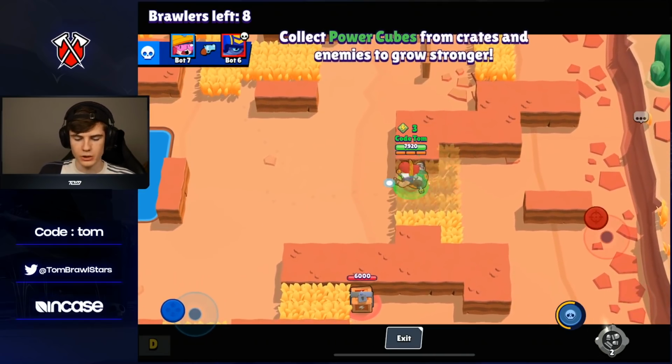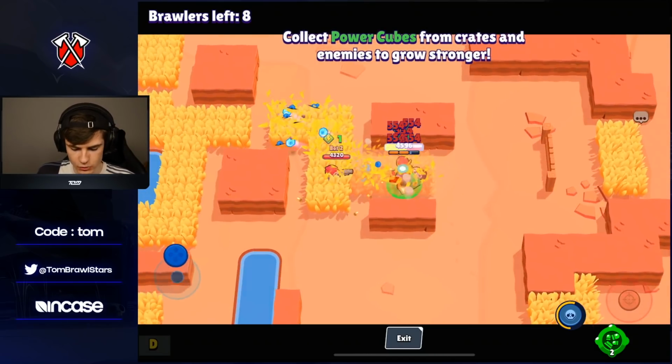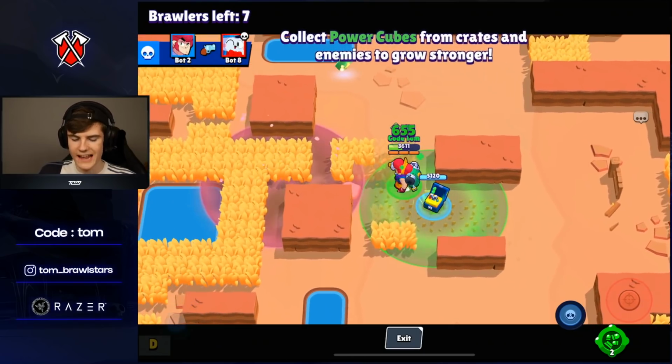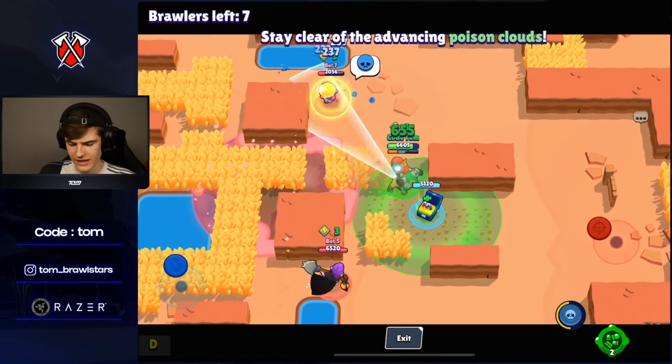Pam's ammo, you get it pretty quickly. Mainly, it's going to counter Amber. It's going to counter the Pipers. Anything with slow reload, it's going to be good against. As you can see here, that's going to drain the ammo of this Colt. But honestly, it's not too crazy. I think it should definitely be better than the other gadget.